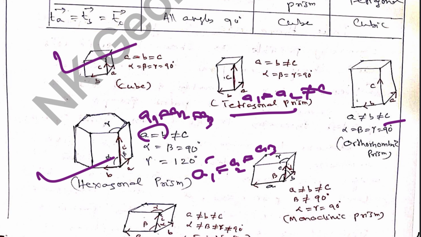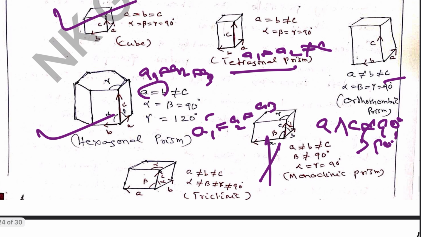And in the case of monoclinic, the angle between a and c is not equal to 90 degrees. It is greater than 90 degrees. That's why the a axis is found to be inclined to the front. And b and c are not equal, but they are perpendicular to each other. Also, a and b are 90 degrees to each other, but a and c are not equal to 90 degrees. In the case of triclinic, a is not equal to b is not equal to c, and the angles are not 90 degrees.